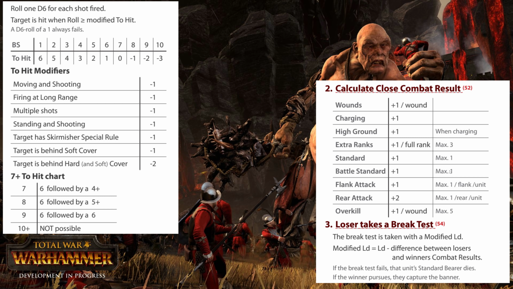So the goblins, just by being, let's say the goblins are on high ground, they have a standard, they have a battle standard, they're charging, they have the extra ranks, they're going to get to add +6 to their combat resolution without even causing a single casualty. And that becomes very useful when you have big units, because even though they will be losing the combat, they can hold for a significant amount of time because of their added bonuses. If you flank, then you get +1.